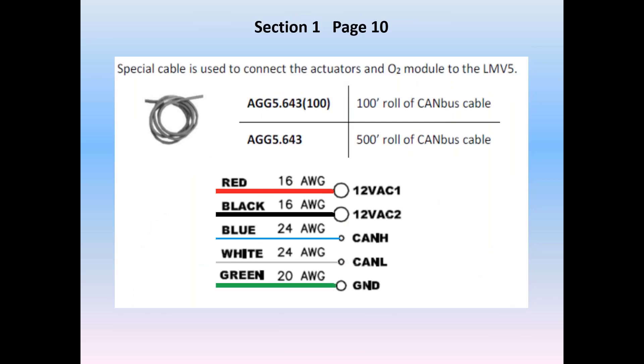The LMV5 system operates the actuators, display, and oxygen trim by means of a closed CAN bus network. This allows great flexibility when wiring actuators that can be connected in any order. All CAN bus wiring must use specific CAN bus cable designed to ensure fast, robust, and safe communication between the devices. Note that this special wire has a heavy gauge power wire, the red and black shown above, along with a separately shielded twisted pair, twisted specifically to minimize noise on CAN bus, and the wire can be supplied in 100 or 500 foot lengths.